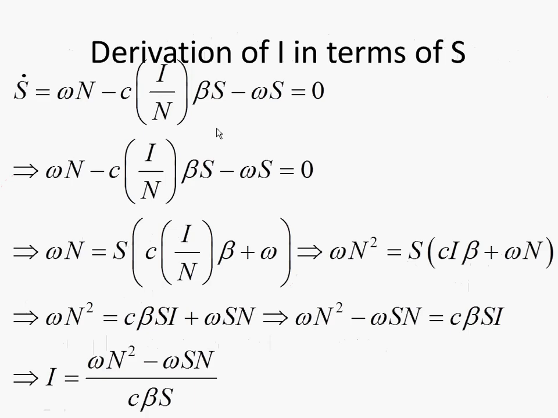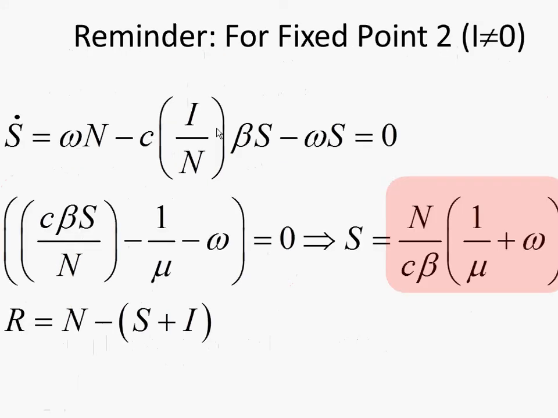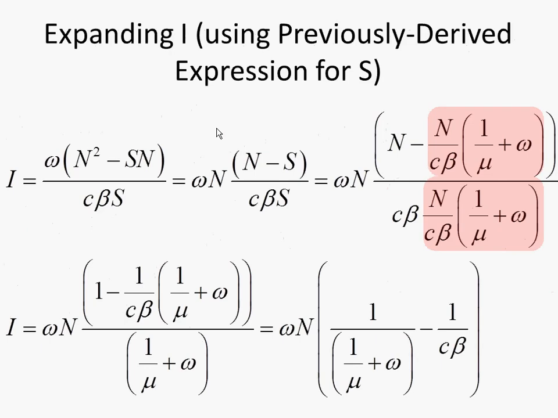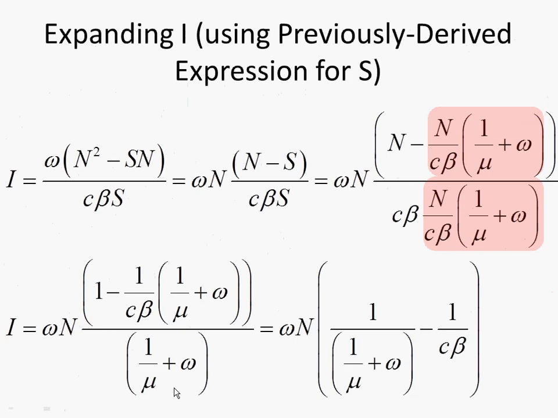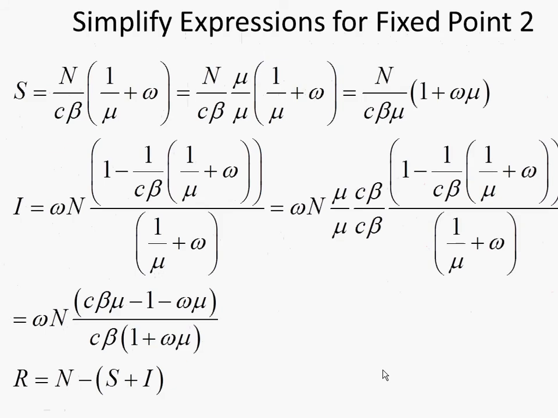All we've done is simple algebra. No big surprises here. A little bit messy, and reminder, we have a value for S already, and we could just substitute that into this formula we found for I here. We'll just substitute in for these values of S right here, and we could simplify and get this. And it turns out that there's an intuition here involving an interaction between demographic processes and recovery times. That's kind of interesting. It's really their relationship to each other that's most important, rather than any value in particular.